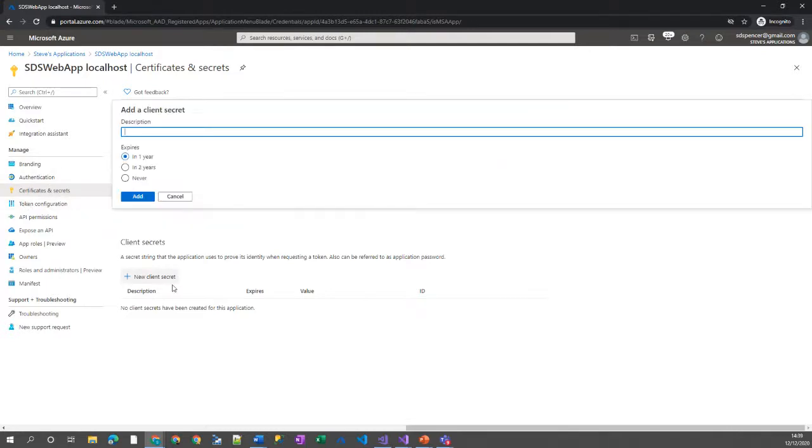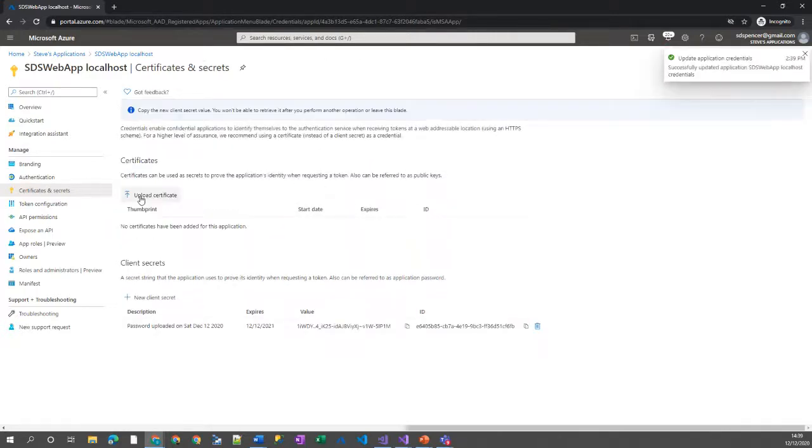We can click new client secret and set up whether we want it to expire, and just click add. It's fairly straightforward, and it gives you an ID. So copy that now, because as soon as we've navigated off this page, you'll not be able to get that back. If you forget what it is, the only way is to delete this and start again and create a new one.